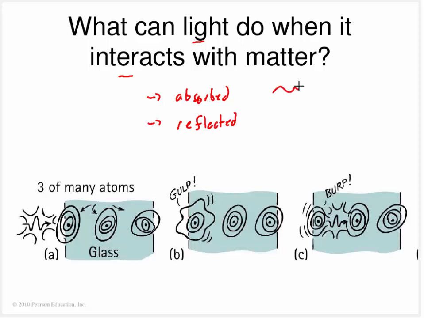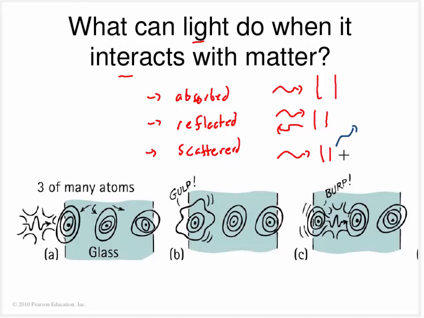So if I had some light coming in to this medium right here and it's absorbed, then it's going to go into it. Here I can have reflection where the light comes in and the light bounces back, usually in the backwards direction. And the light could also be scattered. When it is scattered, I could have my light coming in, and scattered kind of implies any direction. So the light could go in that direction, it could go in this direction, it could be reflected in the backwards direction, it could go in that direction, or it could go in that direction. Bear in mind, when it's absorbed, the energy goes into it. When it's reflected, it goes back to the source. When it's scattered, it can pretty much go in any direction.